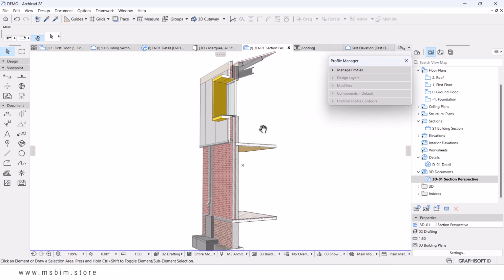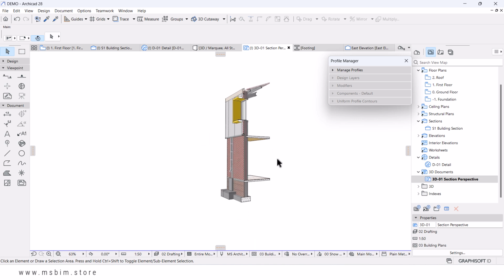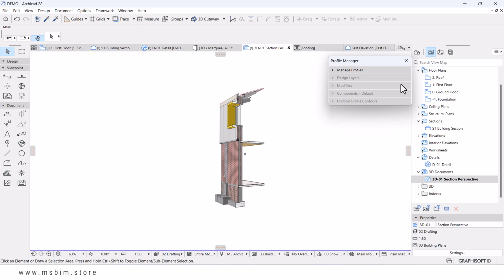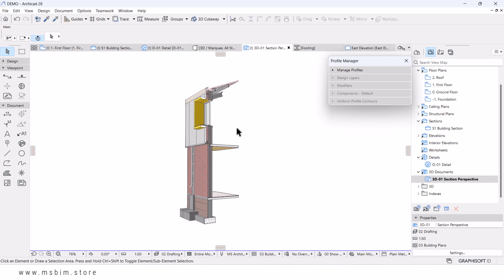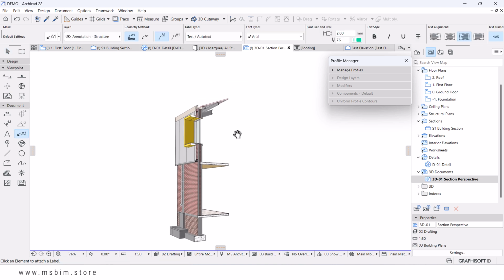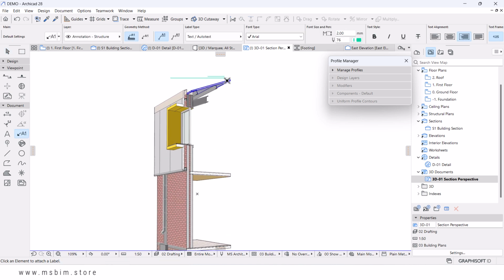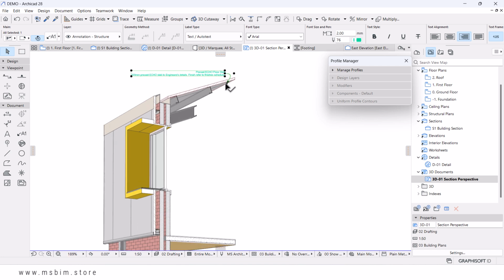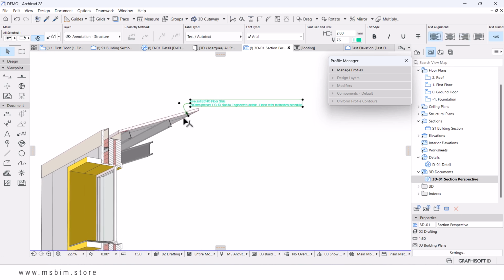So now we can move ahead, we can go ahead and place our annotations. Okay, so I'm going to repeat the same exercise by using the label tool. And for example, I'll start with the roof. This time around, I want the justification of this to be on the right. I'm going to mirror it to the other side like that.